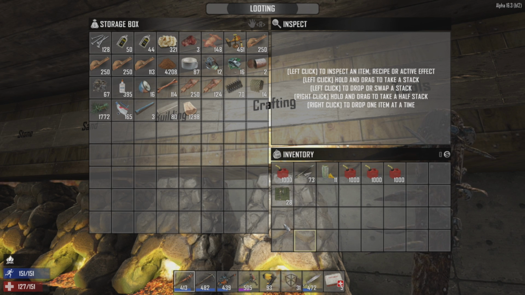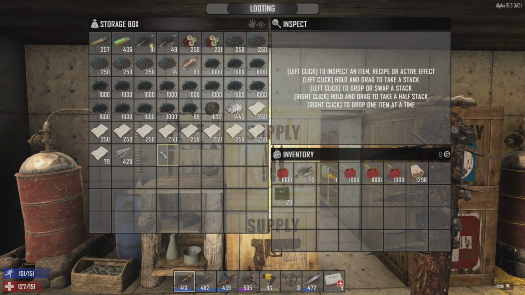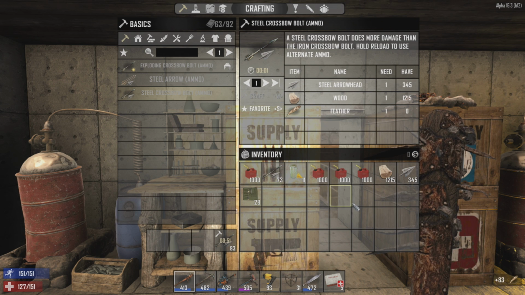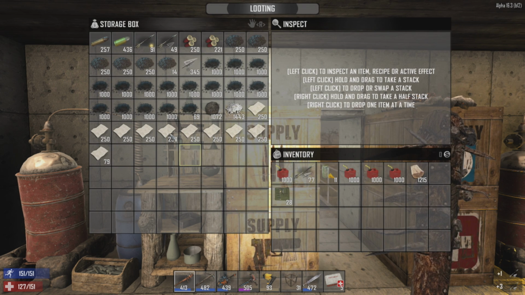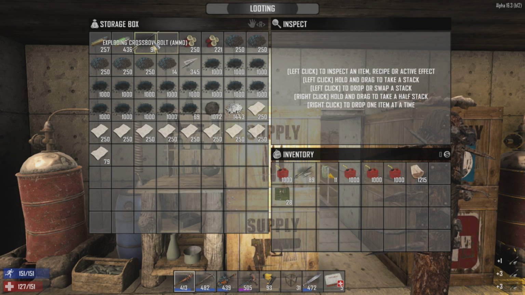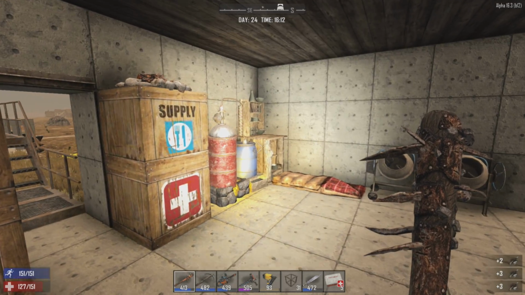I need more crossbow bolts. Let's go ahead and get a bit of wood and see what we have for feathers. We can make another 83, it looks like, yeah. And exploding crossbow bolts. Steel, yeah, all right. I can go ahead and scrap these. We won't need these anymore. The exploding crossbow bolts probably need a few more of those. So we need to gather some feathers.